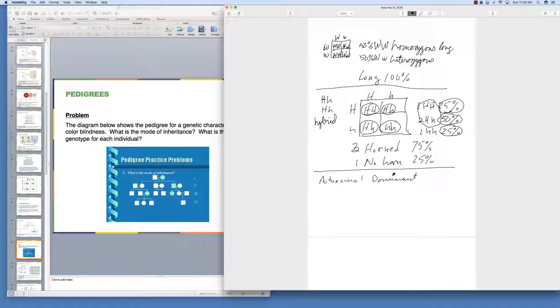And what that means is that if their genotype is, let's just use C's for color. So capital C means normal and little c means not normal. If they're autosomal dominant, all the affected individuals have to be either 2 capital C's or 2 little c's. And the normals are only 2 little c's.